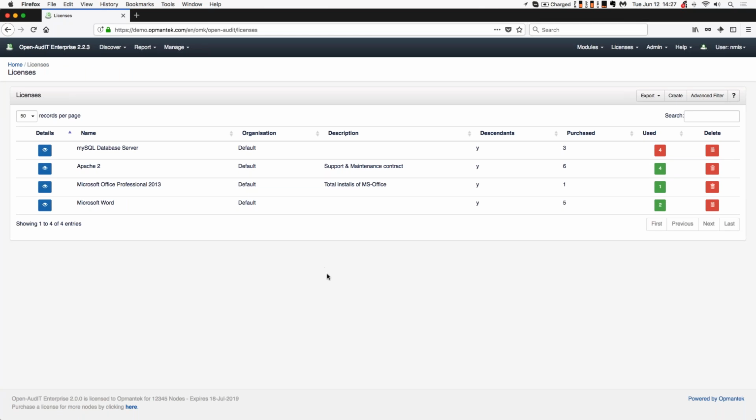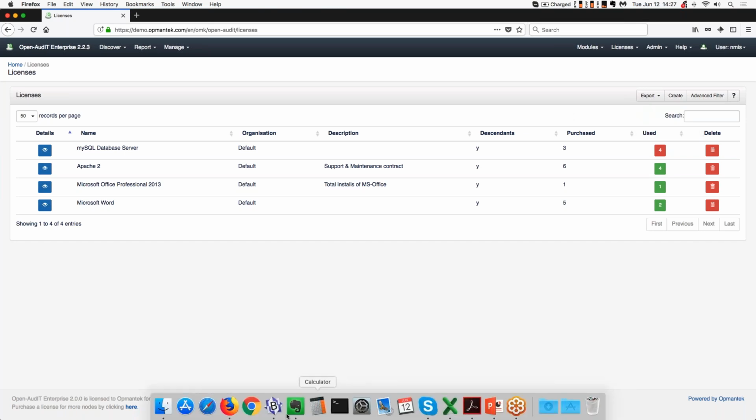I would come to this screen once a week, check this, organize it by all of the red blocks, basically anything where used exceeds purchased. If I have a lot of licenses, which obviously at a larger company you'll absolutely have several pages of licenses that you're keeping track of, in that case, simply export your licenses out to CSV.